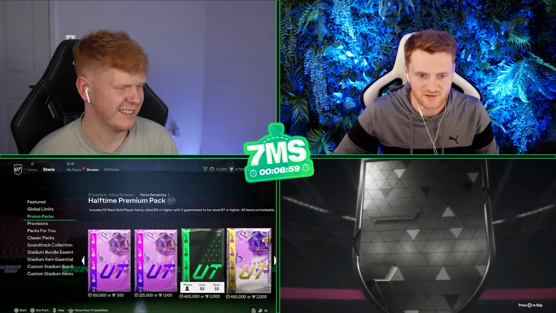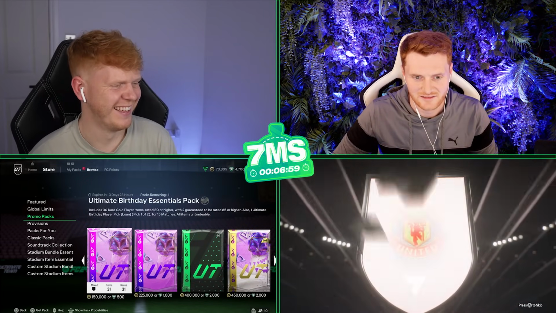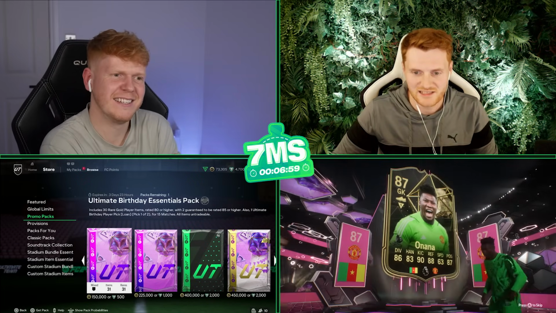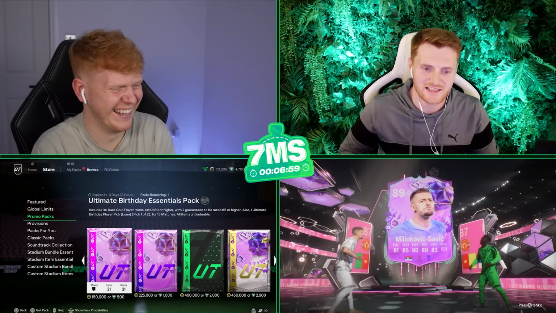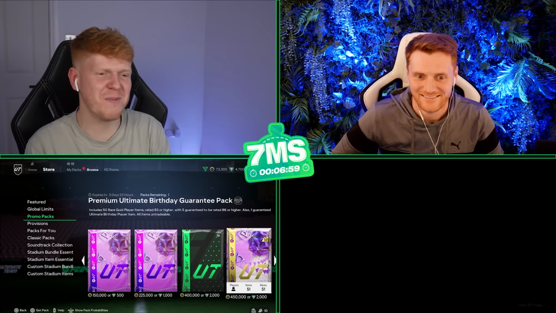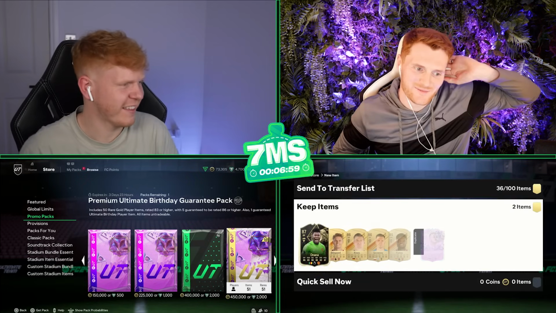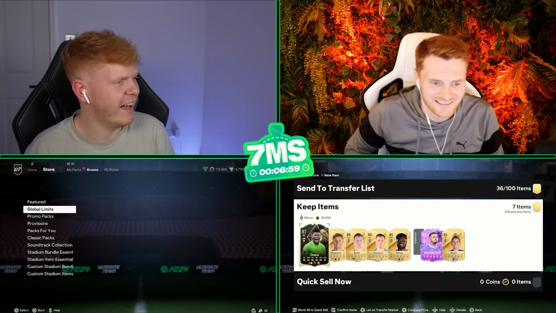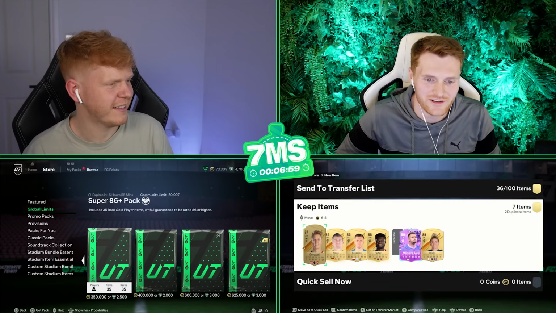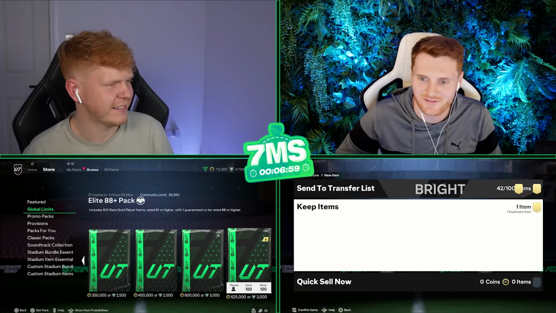I'll take it back. We've got another special card. What's that? That's Onana on the front. What's behind him? Oh, it's Milinković-Savić again. What packs are these? What ones are you opening? I'm in the global limit section, opening the 85 times sevens. Oh, I need some coin, mate. I don't want to use him, but I feel like I've got to use Milinković-Savić at this moment.